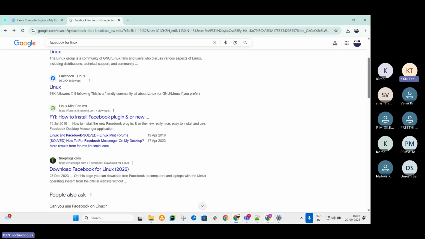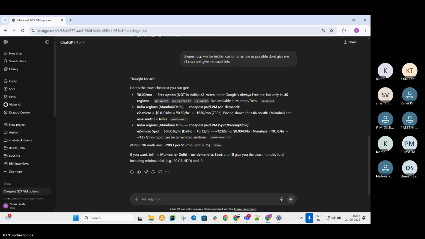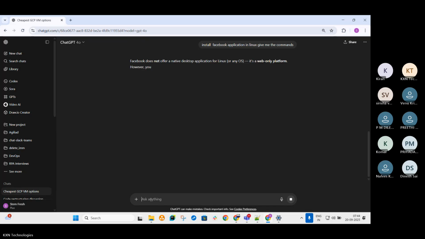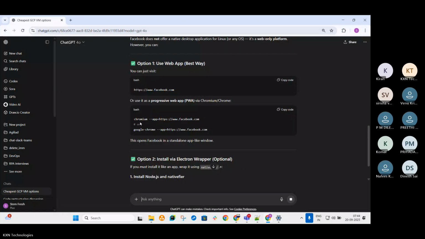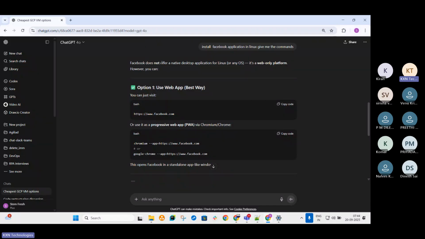Or we can use ChatGPT directly here. Install Facebook application in Linux. Give me the commands. See, it's showing Facebook does not offer a native desktop application for Linux.